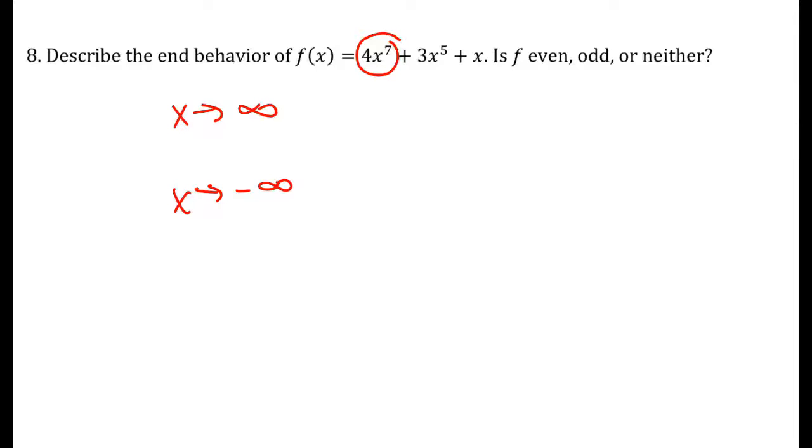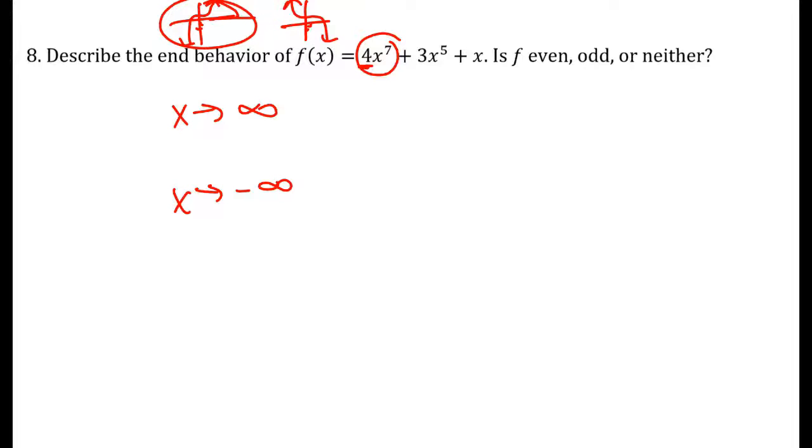This is an odd degree polynomial, so we have 2 choices. It's going to look something like that, or it's going to look something like that. You can do the little dance with your hands right now. Because it's an odd degree, I know it has either one of those 2 end behaviors. And my leading coefficient's positive, so that means it's this choice here.